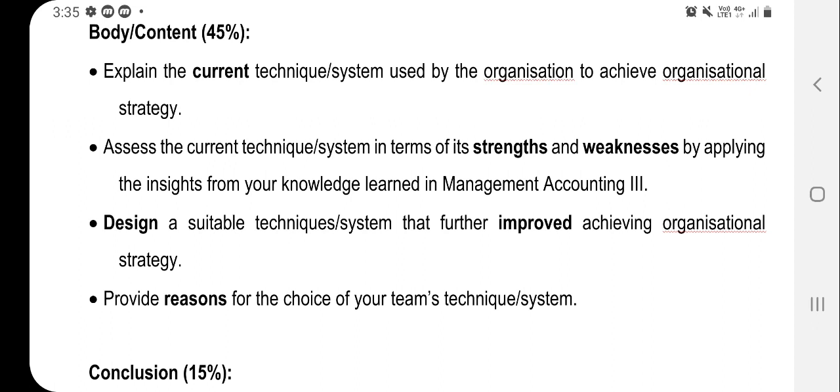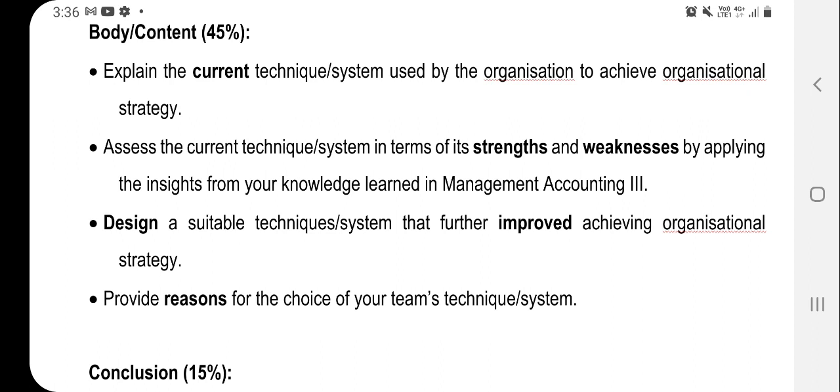Okay, that's good. Try to get information in a verbal form or document or photo or etc. Maybe they have a chart about how they apply ABC or how they apply Kaizen or other management accounting techniques, then you can use that in your writing.